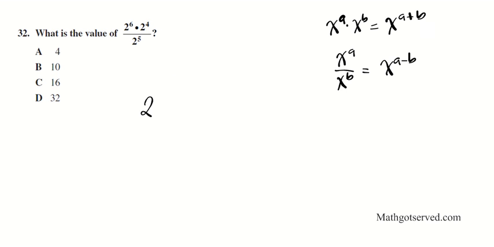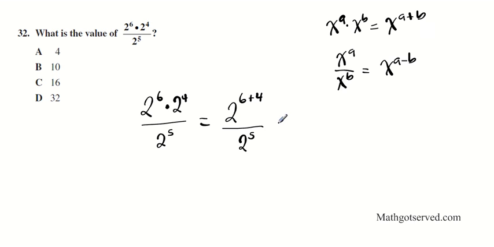I'm going to do the top first. Since we have a product on the top, I'm going to do that first, and then we will do the denominator. Since you have two terms on top, you can group them in parentheses, so we can use the order of operations and do the top first. Using the law of exponents, I'm just going to have 2 to the 6 plus 4. When you're multiplying exponents, you simply add the powers and keep the base the same. The denominator, 2 to the 5th, does not change. So this becomes 2 to the 10th divided by 2 to the 5th.